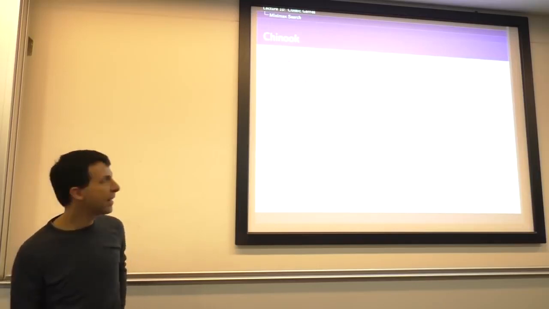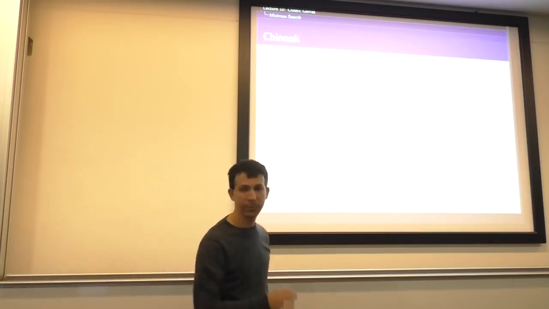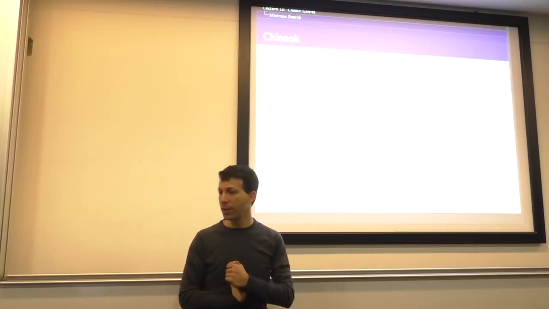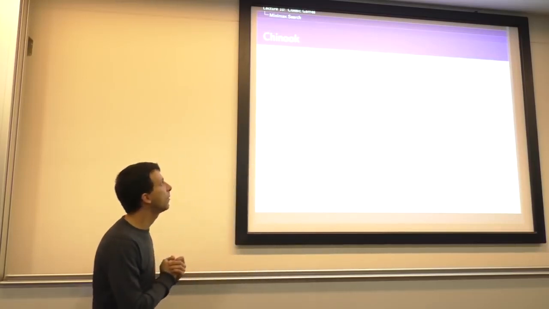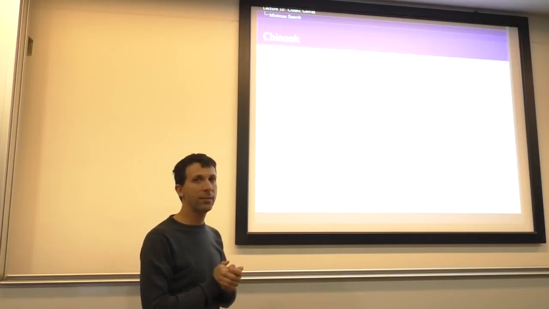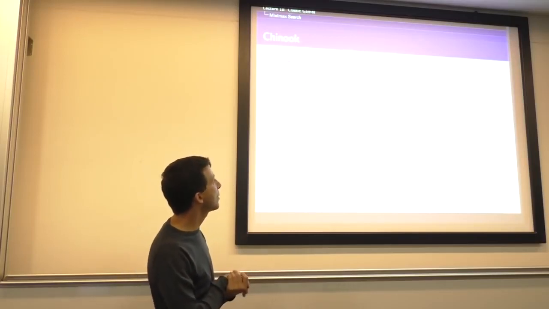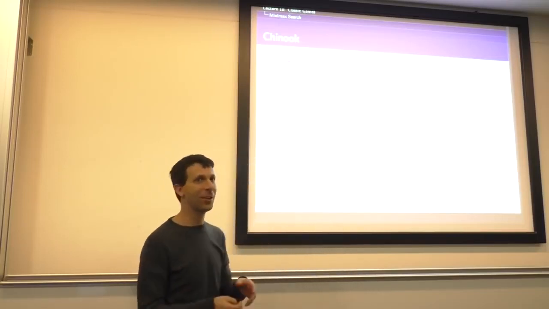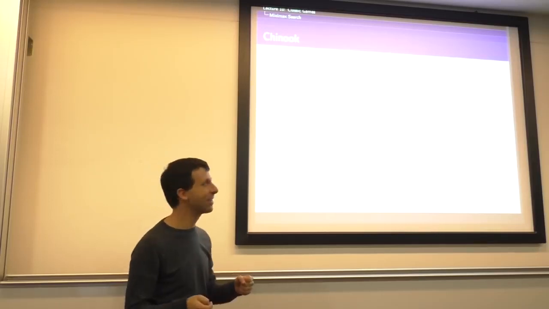Okay, a second success story I want to talk about is a program called Chinook. Chinook is a checkers playing program. It again used a binary linear value function. In this case, it had a much smaller number of features, which basically said, how good is it? Checkers is the game of drafts. I'm sorry, I spent too much time in the US and Canada.